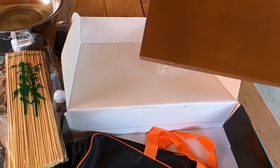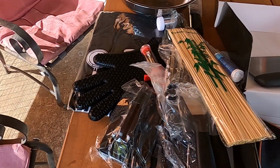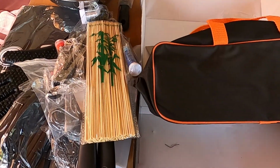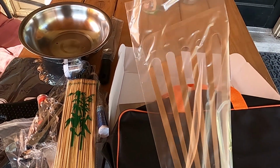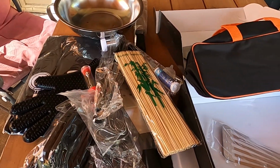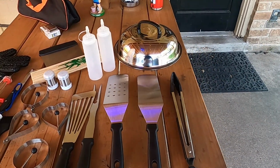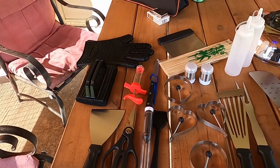Oh, I guess it's a scraper, but it also has measurements on it. I don't know what that's for exactly. Got a little tote bag for everything. And another kind of spatula whisker thingy. Alright, that's a little accessory kit we got for our Blackstone. Now to unpack all this crap and put it up. There it is, all laid out. Oh yeah. Time to do some cooking.